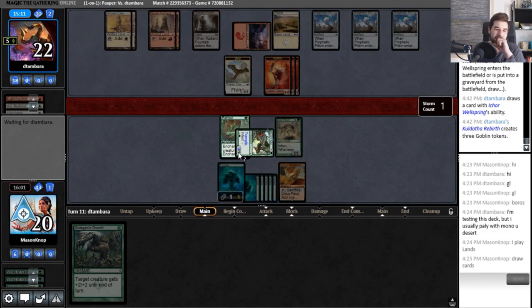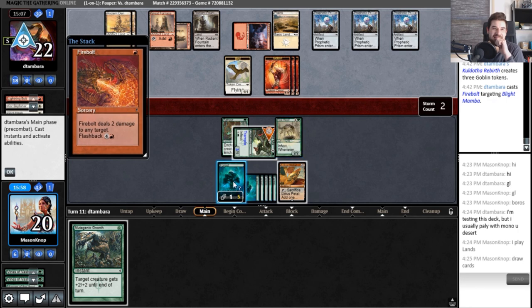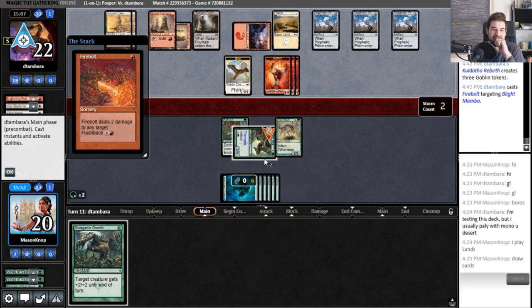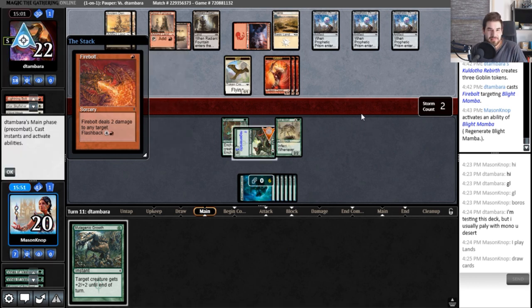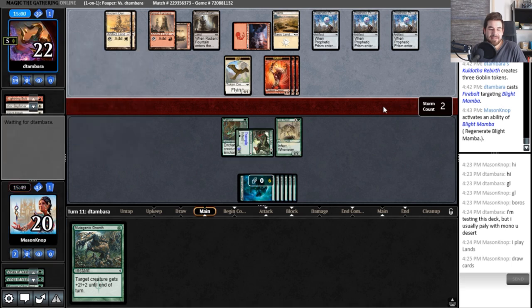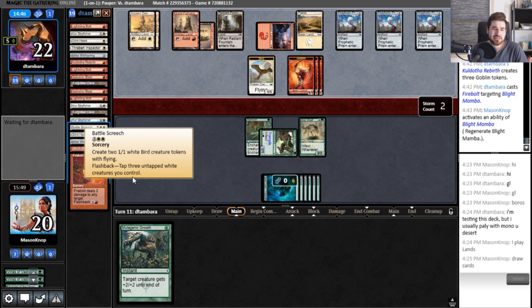One layer of protection for regenerate. This escapes Bolt with mutagenic growth. Fire Blast. No. Green? No. Oh yeah, they still probably have enough. Now they get to witness mutagenic growth when they try to use it again. I think they tap out for that. And wait a minute. This Battle Screech requires tapping 3 white creatures. Okay, so they can't use Battle Screech yet. They have to choose to use Fire Blast. They can't use Bolt and Fire Blast flashback.